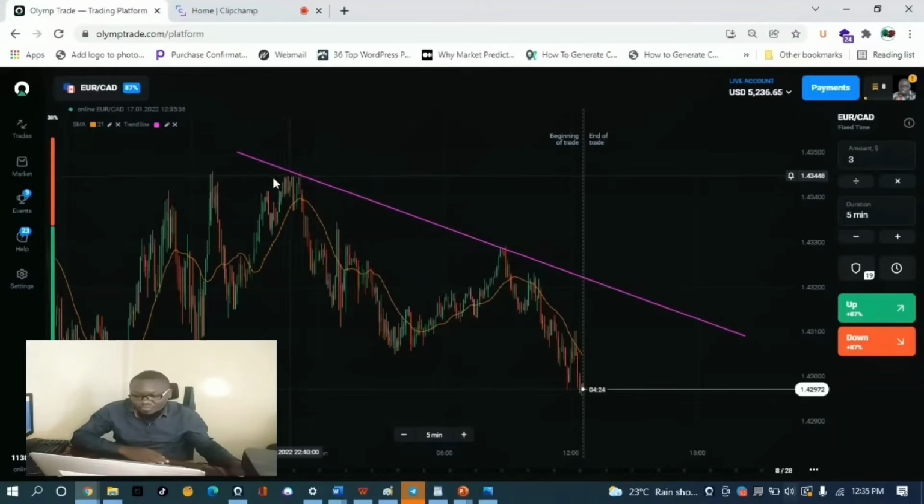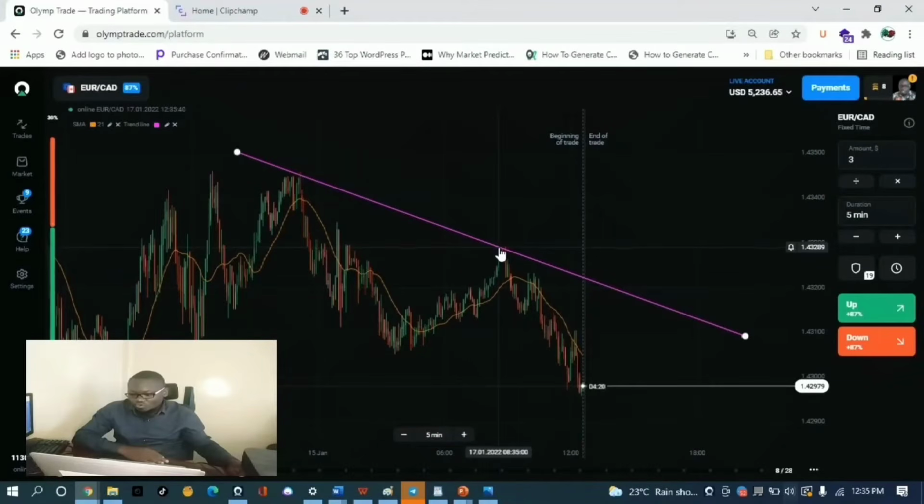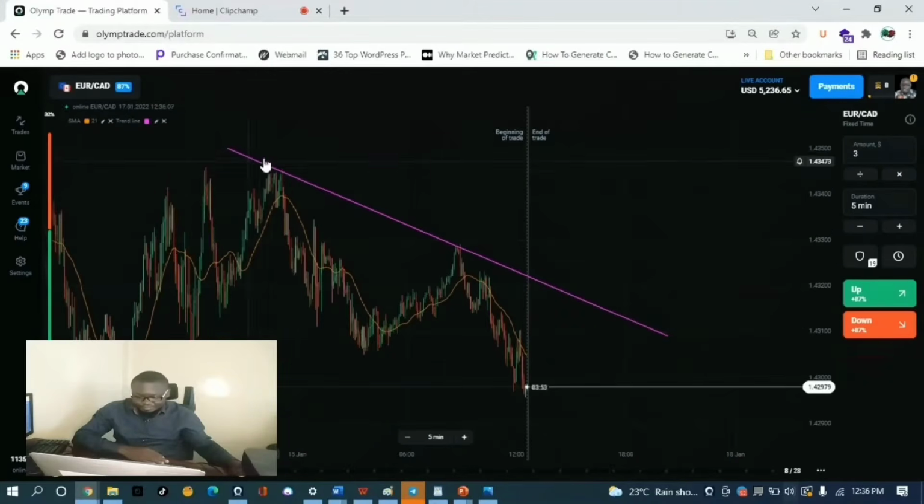So you look at this line, it was tested once, you look at it again, here it was tested again, and prices did not go past that. They continued going downwards. So look at it from here, you'll notice that it went down, consolidation, it went down. So what do we expect at the moment? We expect consolidation, but we don't want to take chances, we don't want to trade blindly.